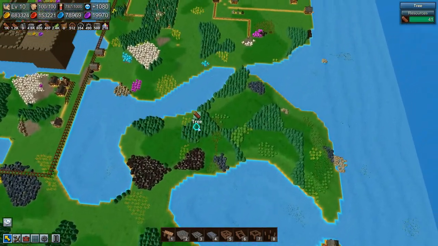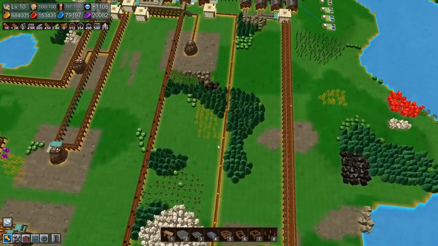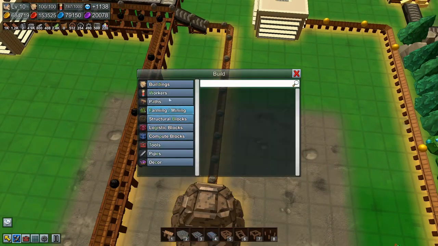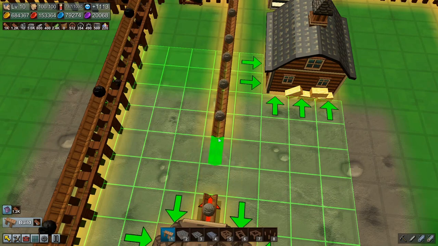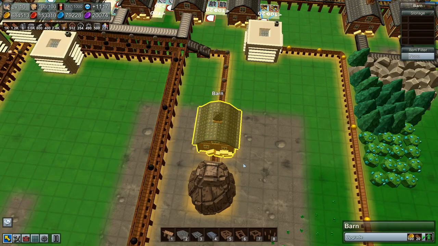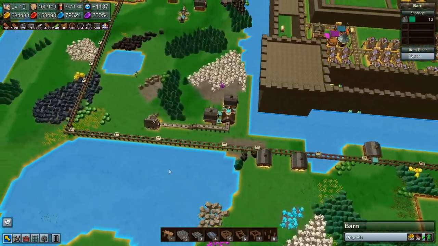Actually, what we'll do is... where's our stone thing? That's here. So let's go to buildings, barn. And we will delete these three. Move there. Okay. So this should start filling up with stone. All right. Good, good.